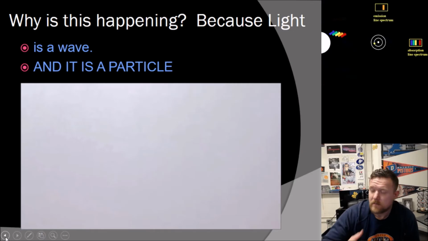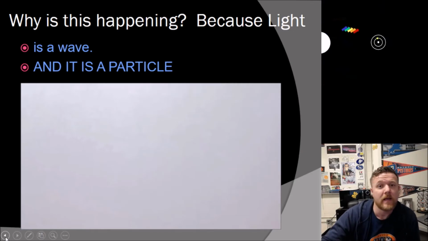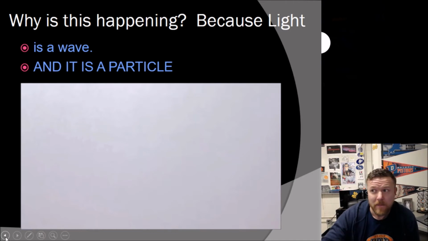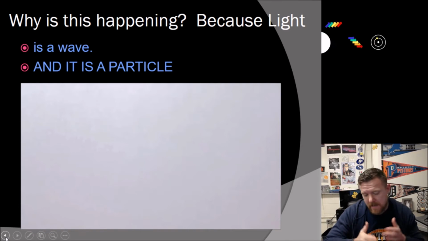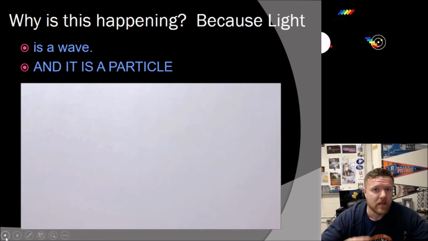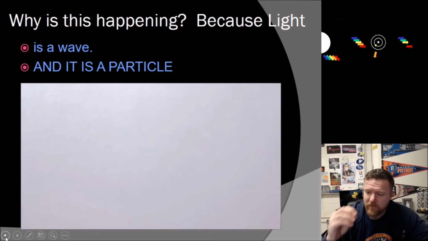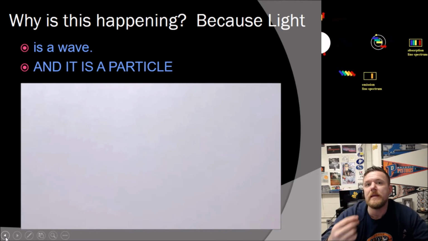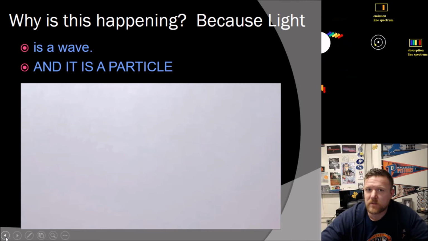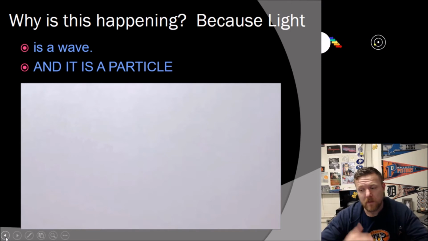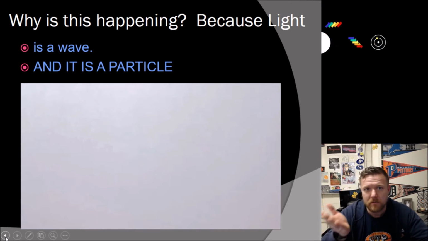Turns out that light travels as a wave, but light is also a particle, and that is the important part. Light travels as a wave and it has different wavelengths, but light also can be thought of as a photon, as a very discrete, singular piece of light. It's what's known as the duality of light, and it is something that doesn't make sense to most people's brains. Light is a wave. Light is also a little particle called a photon.